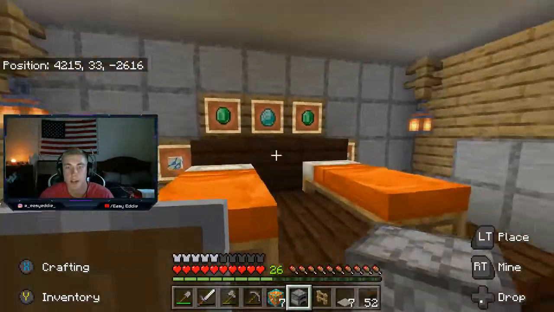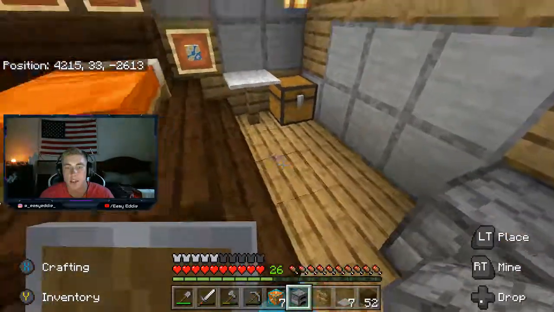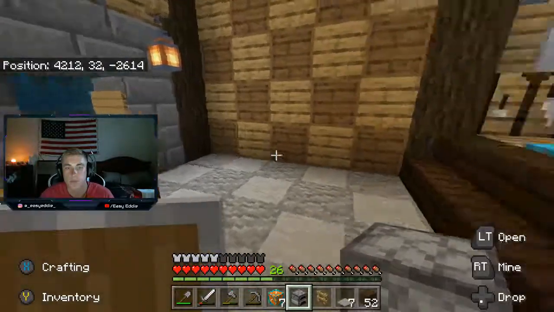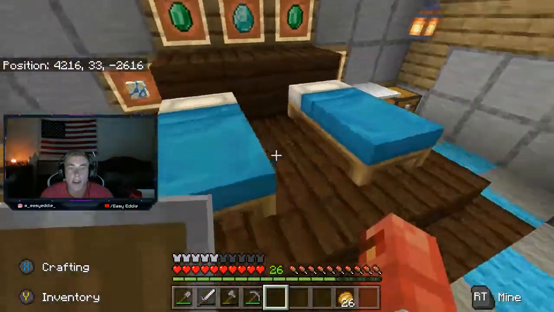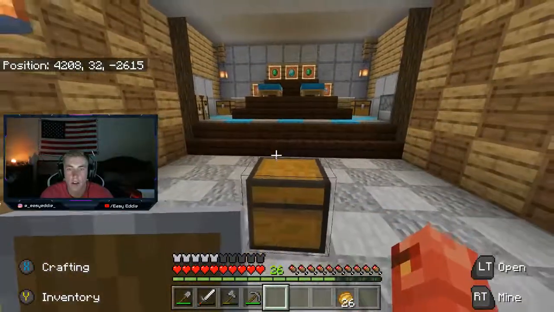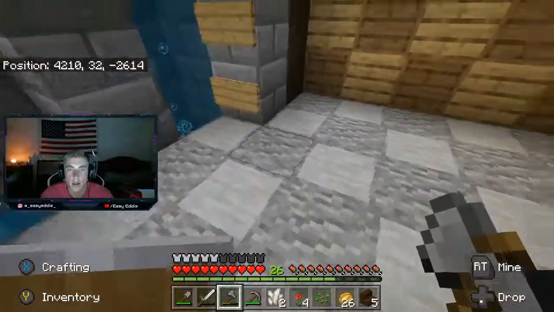That is the bedroom. The bedroom is finished, other than we need to get wool on the floor. So I'm gonna go get wool and I'll be right back. Okay, we are back and I have set the beds down. This is finished. It is done. We can get rid of this chest and pick everything up in it.